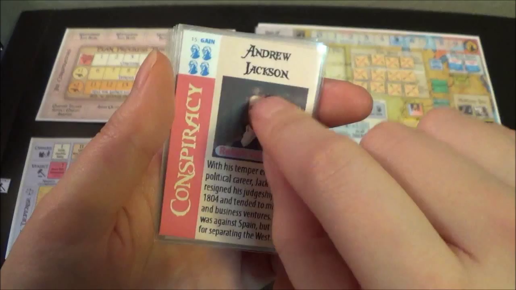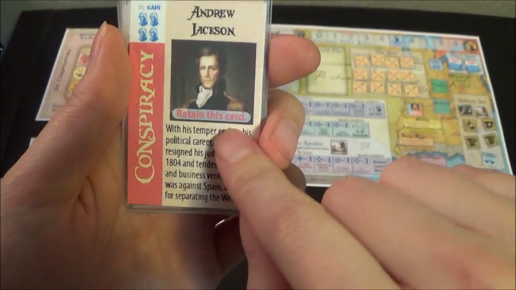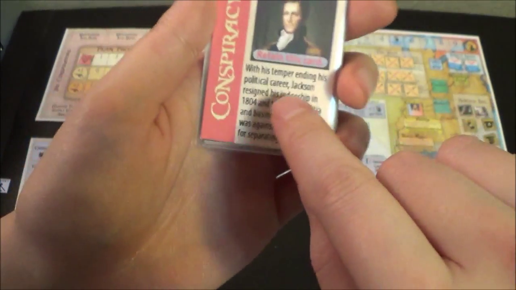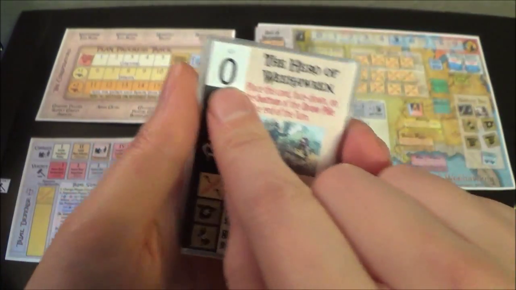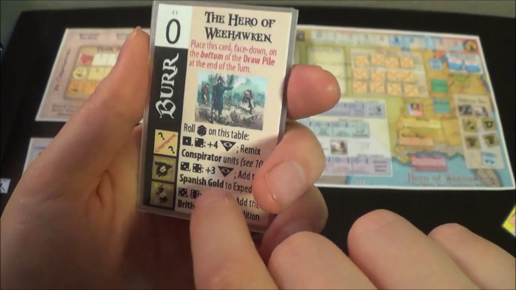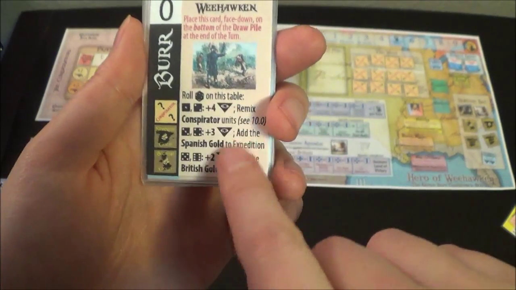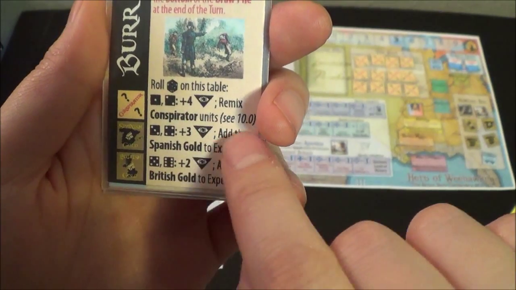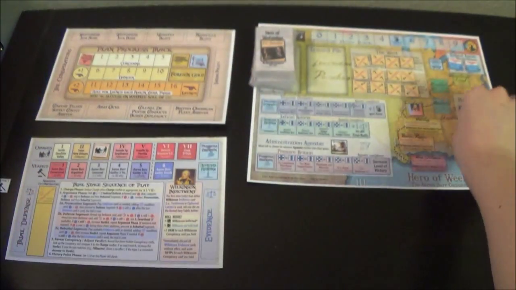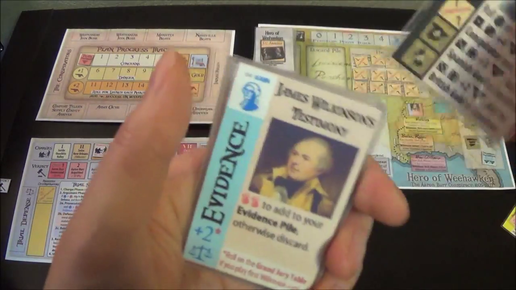Here's a conspiracy card for Andrew Jackson. When you draw it, you gain 4 prestige points. You retain this card instead of placing it in the discard pile. Flavor text. Here's the one and only Burr card, the hero of Weehawken. Gain 0 prestige points. Roll on this table. Either the plan progress marker moves by 4, 3, or 2 spaces. And then you also have to remix conspirator units or add Spanish or British gold to the expedition, which provides positive die roll modifiers for the expedition launch checks.